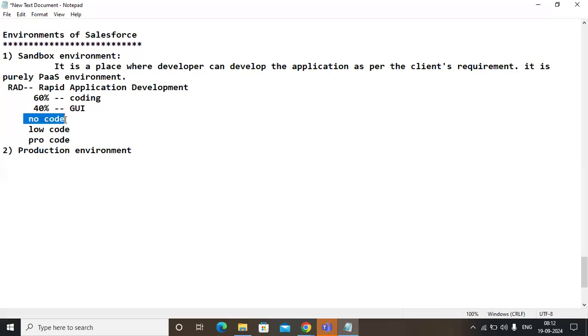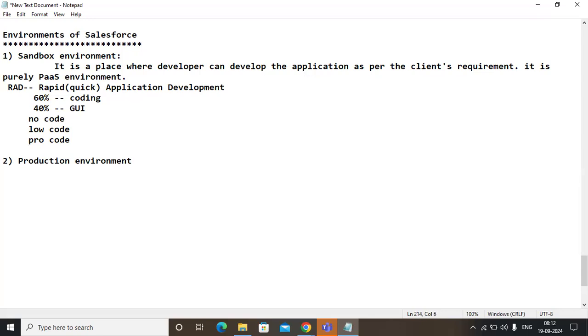So Salesforce's first priority is no code, second priority is low code, and only when there is no option, we go for pro code. So 60% coding, 40% GUI. That is why we can develop the application very quickly. Rapid means quick application development. Am I clear on this point? Yes or no?